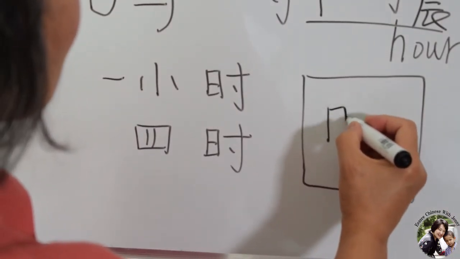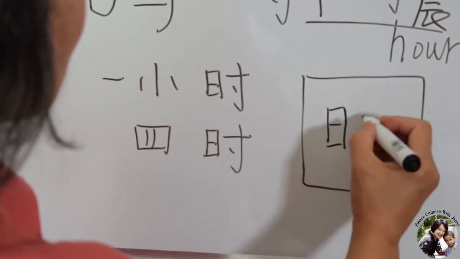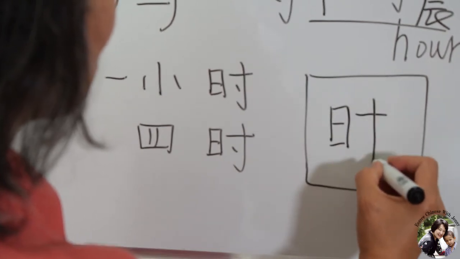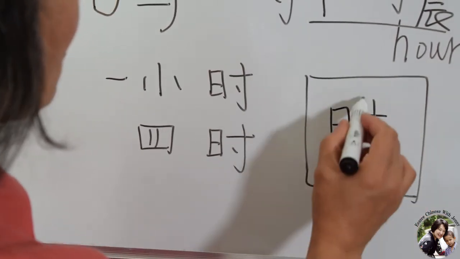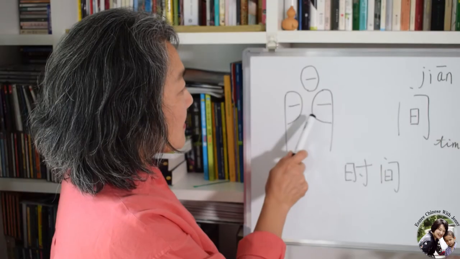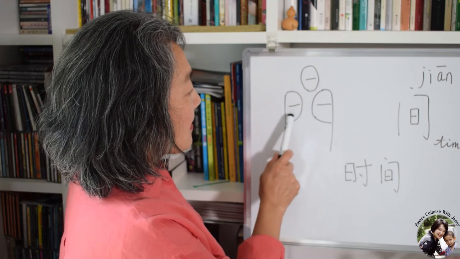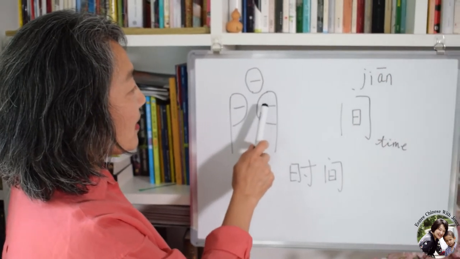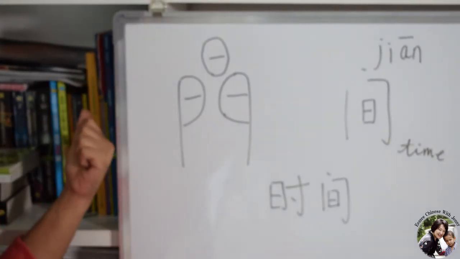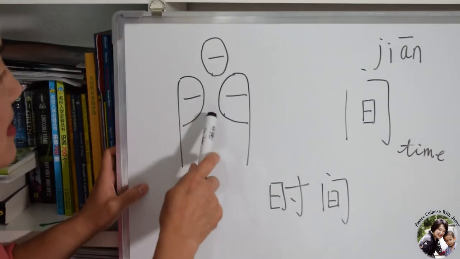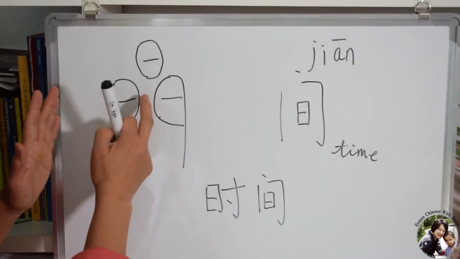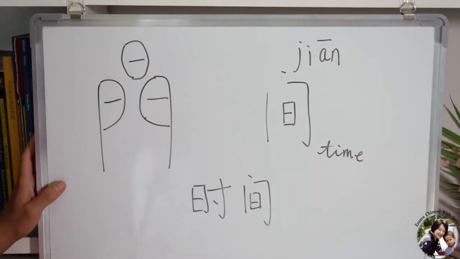After that part is the sun. Remember, 数横折横横. The right part, 横竖勾点. I will teach you what this means later. 十 hour. These are the two sides of the door. In the past, the door is like this. You have two sides. You open the door like this, and this means you look at the sun between the gap of the two sides of the door.